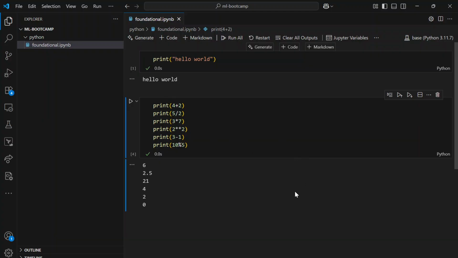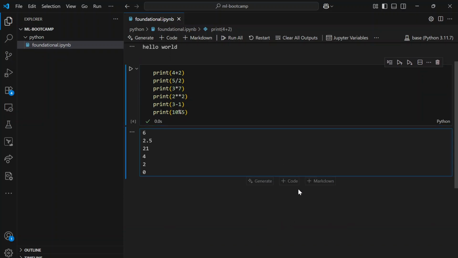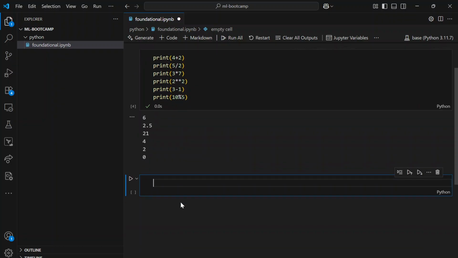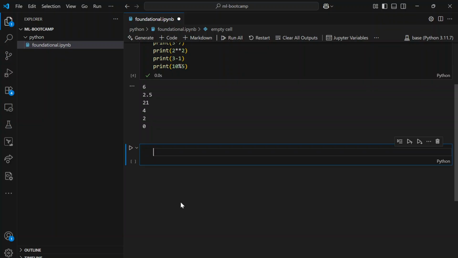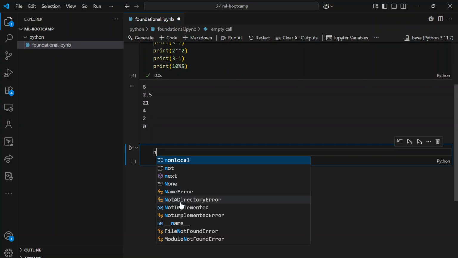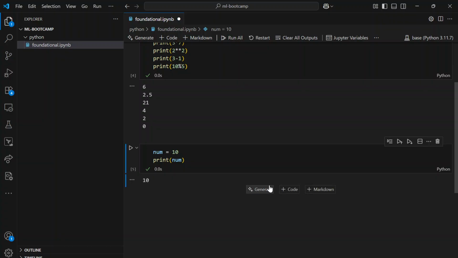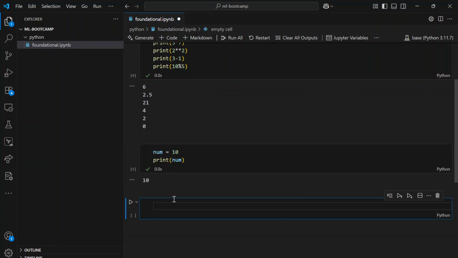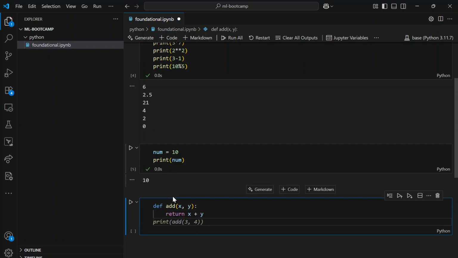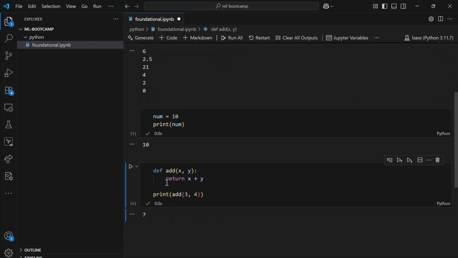apply arithmetic operations, and after this we can see how we can store values here. So we can create a variable. I can assign this 10, I can print it, and I can also define a function to add two numbers, and I can print that.